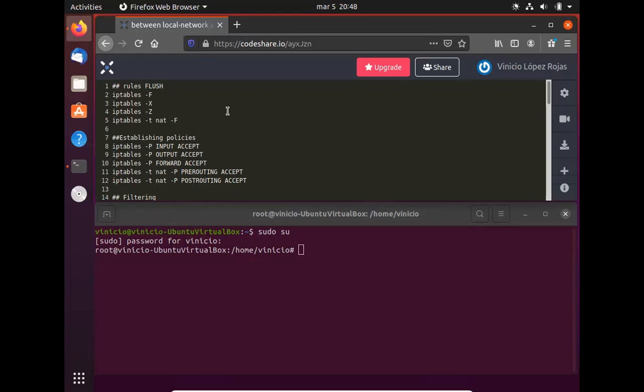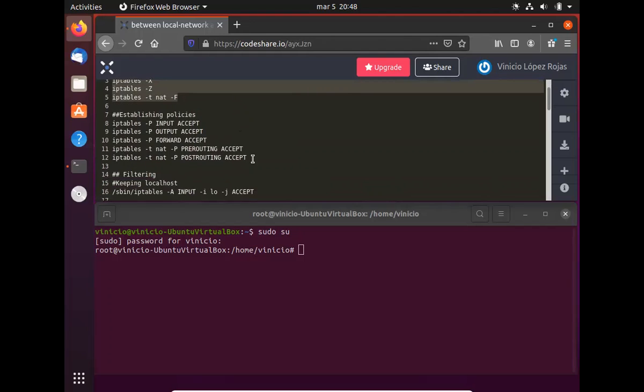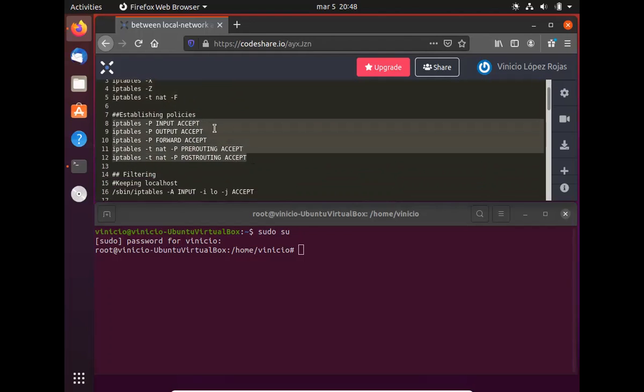Firewall between local network and internet with DMZ. In this configuration, we are placing the IIS into the militarized zone, but in this case, we are using public IPs. This is called flush, and these rules make that possible. It consists in deleting all the rules created before so we can create new ones. Then we establish the policies so these packages can get through.